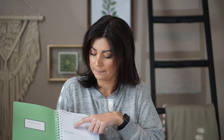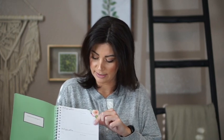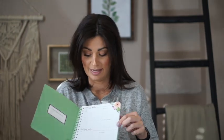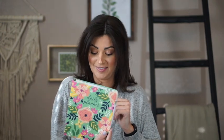So on the inside, it looks like you have today's plan to do in the morning, afternoon, and evening. And each page has 2 days. So morning, afternoon, evening, top priorities, and today I am grateful for. And it looks like they have little cups here you can fill in with your highlighter or your pen on how many glasses of water you drink. That's really cute. I also like that it's not a specific year, so you could use this anytime. So that's really cute.